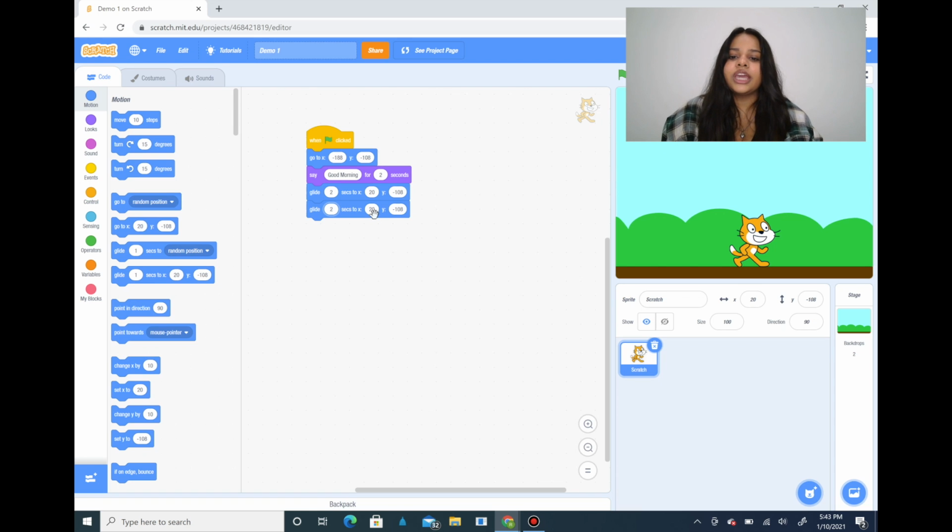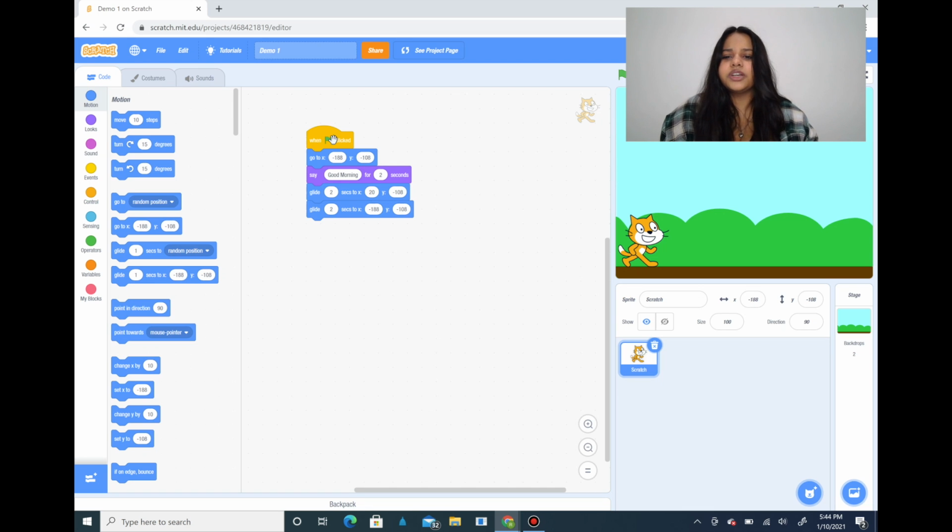And we're going to change our coordinates. So we're not going to change the y value because the y value and our starting y value are the same. And we want it to go back to its original position. So the coordinates we're going to have it glide to after it glides to a new position is going to be the original coordinates. So that's going to be negative 188 and negative 108. I accidentally ran it, but okay. So we change this. Now we have it gliding forward and to a new position.